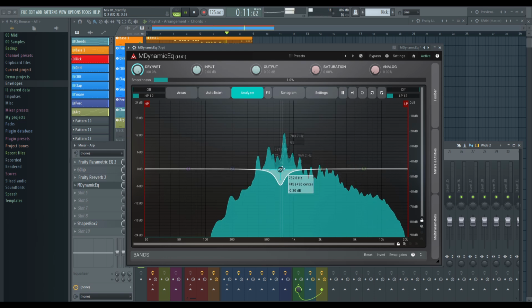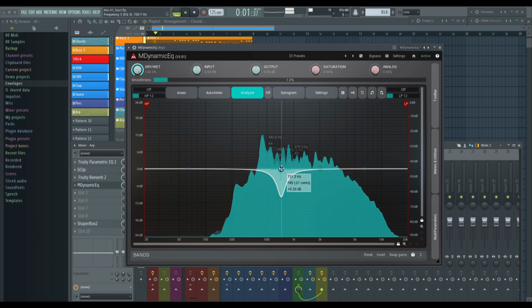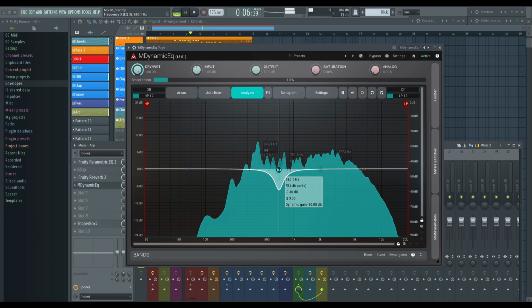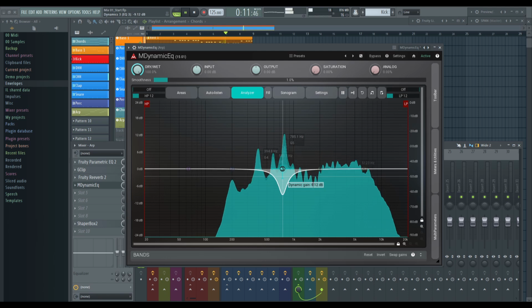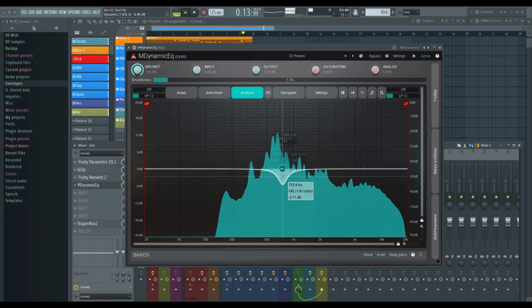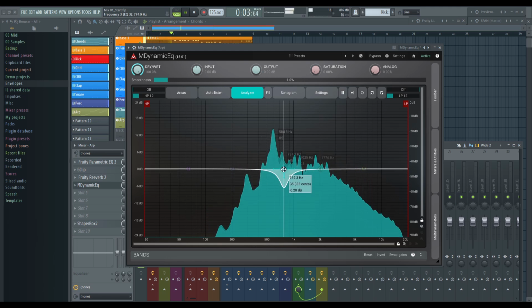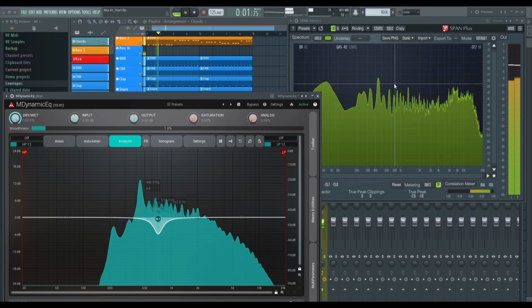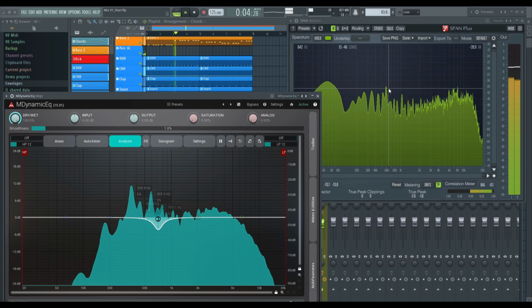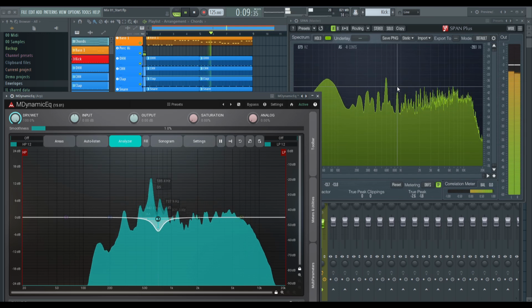The problem is just that these frequencies are also responsible for the squelchy character of the sound. We have to make a little compromise here. We have to push them a little out of the way so that they do not poke out so much, but on the other hand, they should not disappear completely, so that we do not destroy the actual character of this sound. As you can see, this is already quite well under control. There is a spike coming up here and there, but this should not bother us at all.